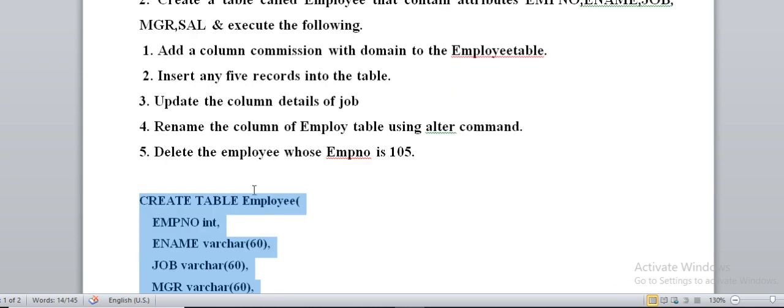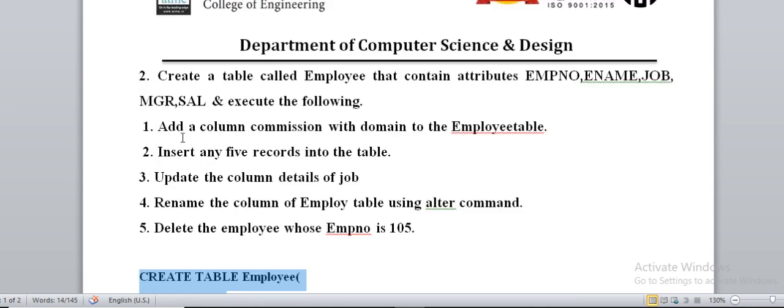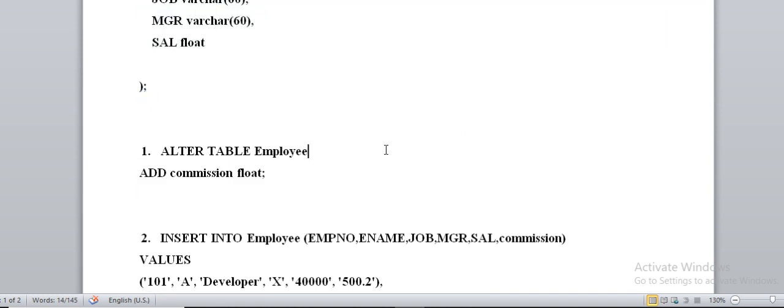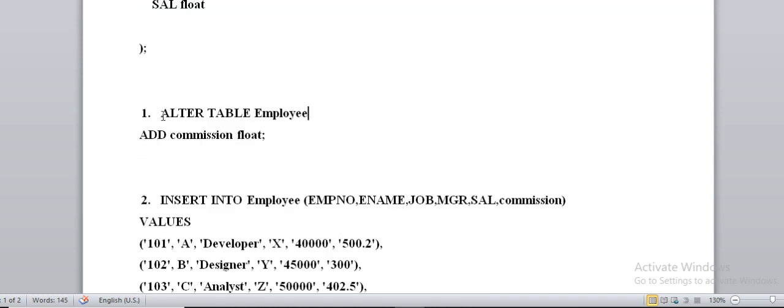Now we'll move on to the first sub question, that is add a column commission with the domain to the employee. Using alter command, we'll add one more column, alter table followed by the table name employee. As we need to add a column, we have one more operation called add, followed by the name of the column commission and the data type float.